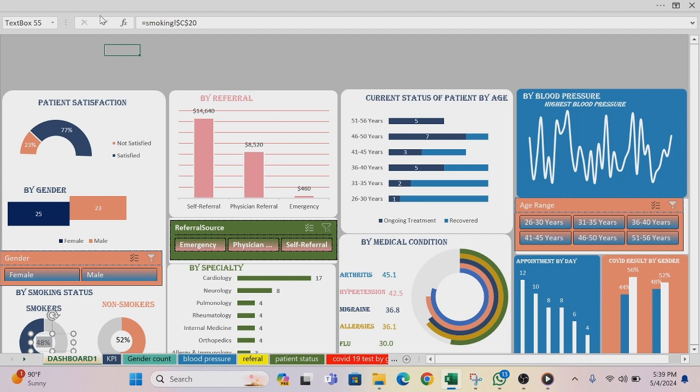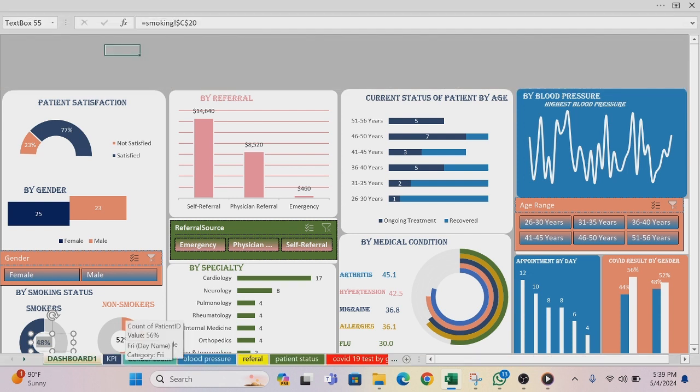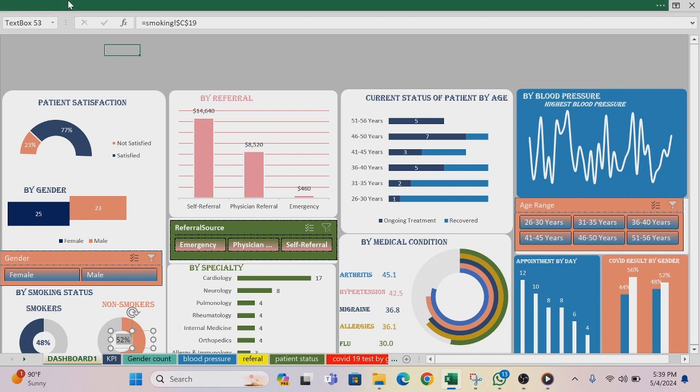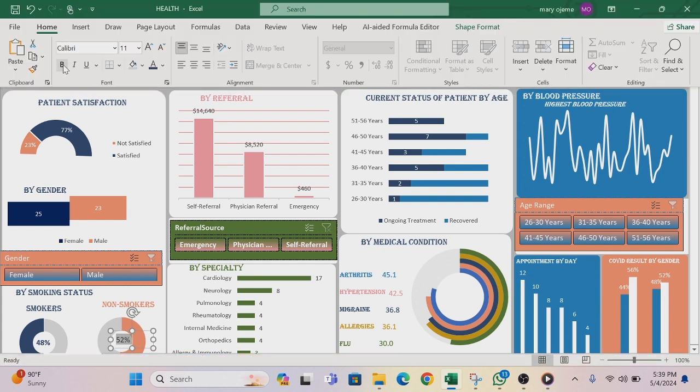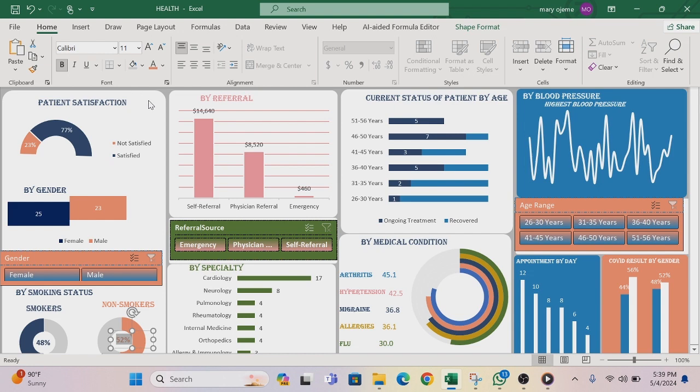And I want to make this bold also. Let's click on bold. Okay. So let's do for this. Control A. Go up to font. I want to make it bold. And I want to use this color. Okay.